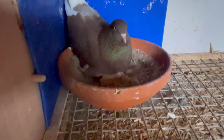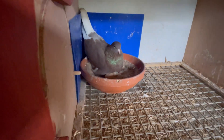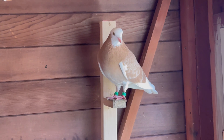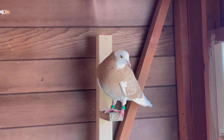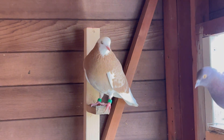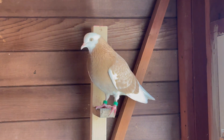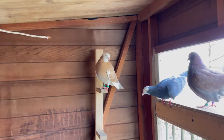Here we have a red cock - this is a Mason - you can see it's already hatched its eggs. This is paired up to one of my favorite hens, probably my favorite hen - this yellow hen here. I bred it here in my loft and it's always been brilliant, again about 34, fast, tight spin. I've bred some really good birds from it. In fact I've actually got this daughter here that I stopped this year because that daughter was really good, and I've got another two young birds from this hen as well that turned out really good.